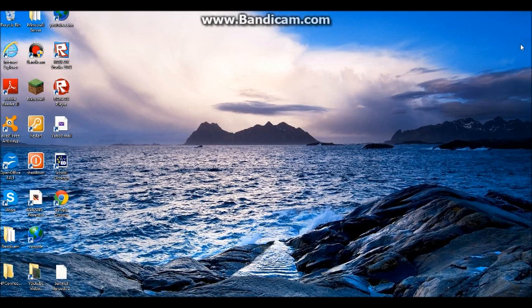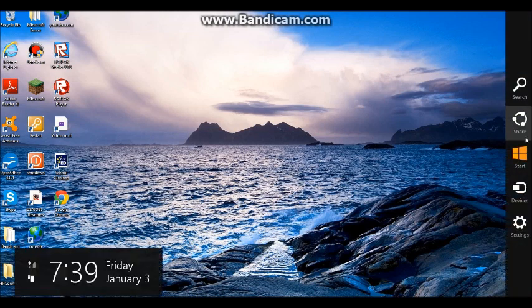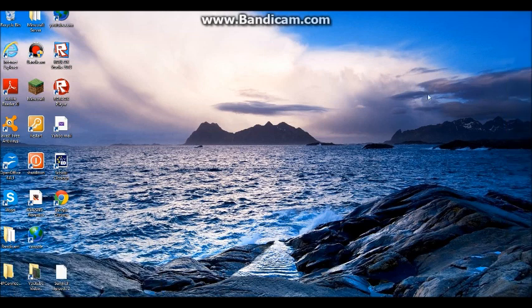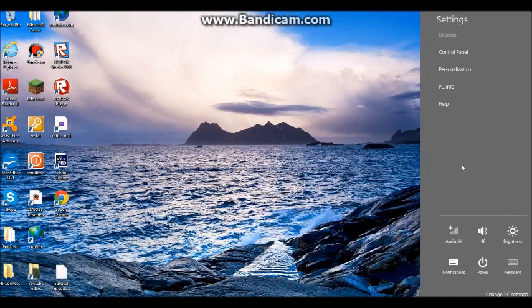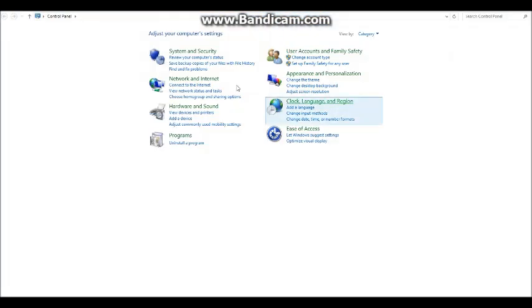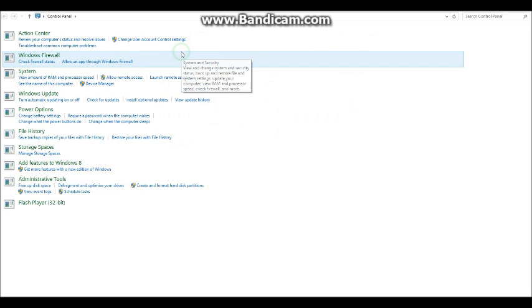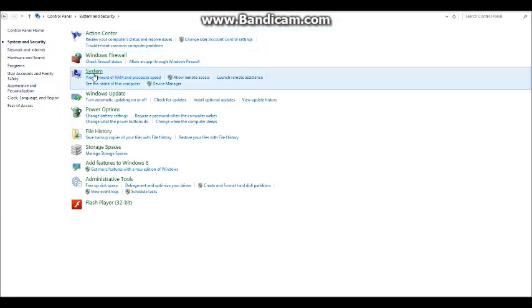Okay, so on Windows 8, you can either go through the control panel way, or you can go through the search way. For Windows 8, I prefer to go to the settings. You go to control panel, and then you go to system and security. After system and security, don't click any of these, because these will just bring you into a whole bunch of little tabs. Just click the general title, System.